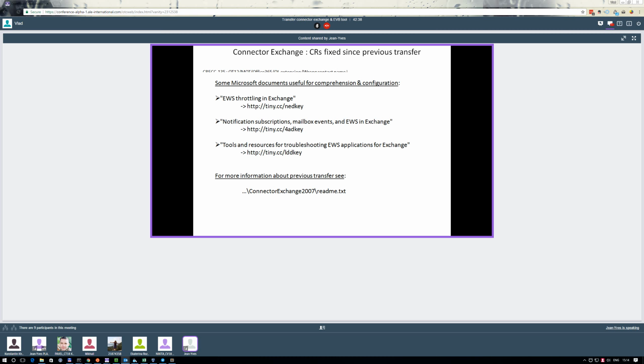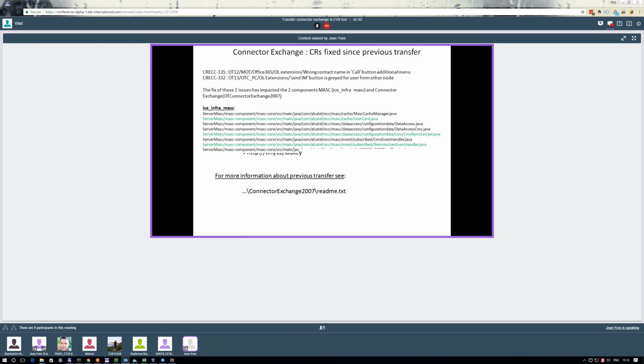What about the CRs which have been fixed since the previous transfer? There were two issues about the voice message which was sent by a remote user.